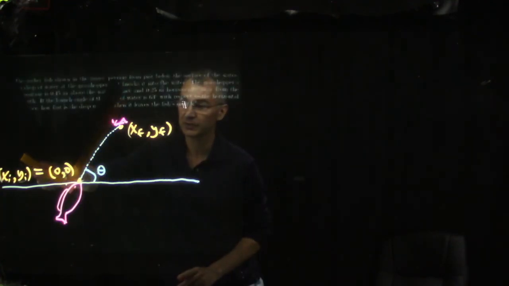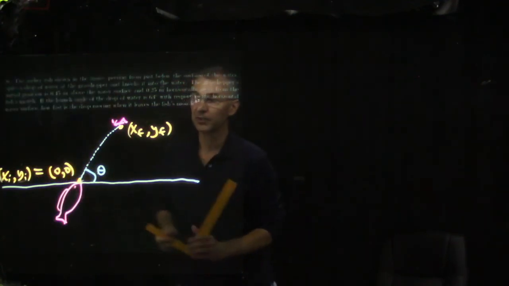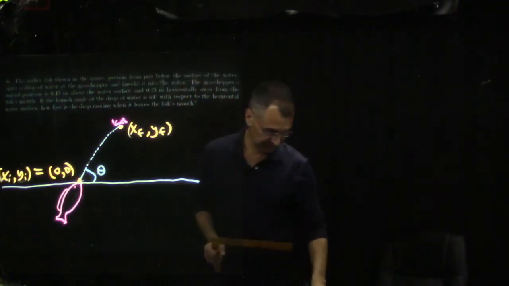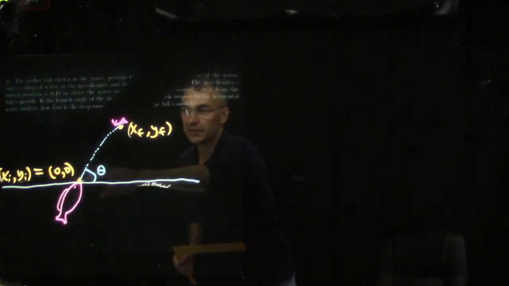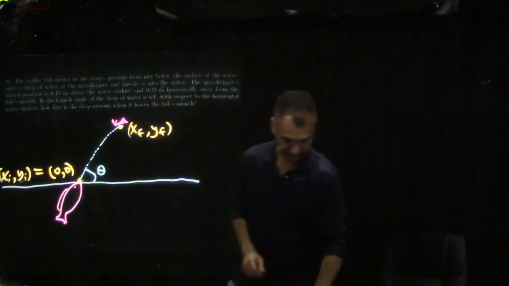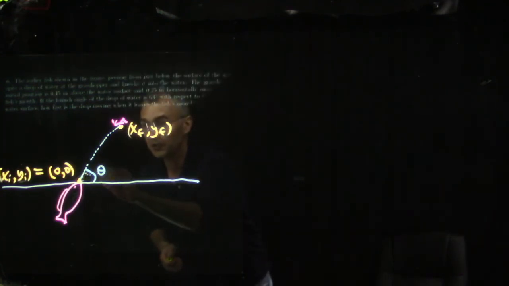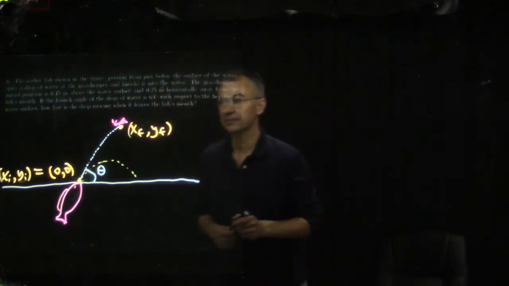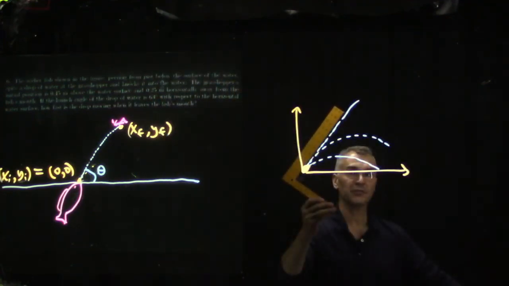So you can maybe imagine that if the fish spits the drop of water at an extremely high speed, then the path won't really have too much time to curve. Whereas if it spits the drop of water at a relatively low speed, then it will have plenty of time to arc into a parabolic shape. In fact, if it's a really low speed, then the droplet of water will just curve down like this. So for some fixed angle at which the fish spits the droplet of water, there's going to be some relationship between how fast the fish spits the water and how much it has time to bend into an arc.